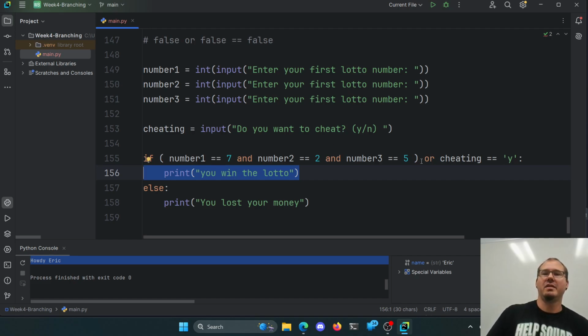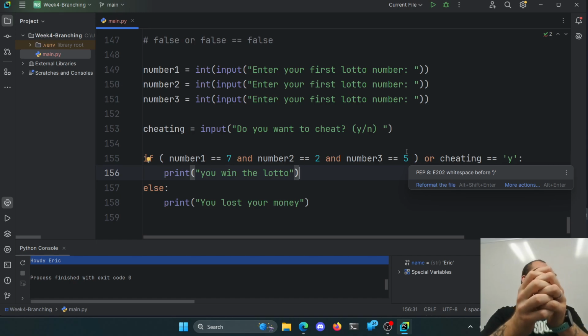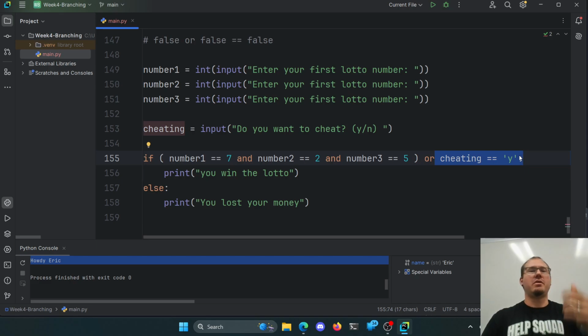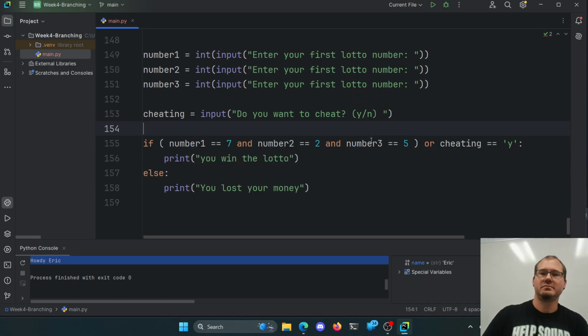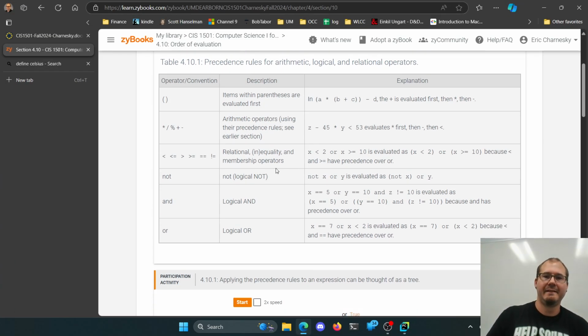Right? So we can say, if this is true, and this is true, and this is true, all of that will boil down to a single true or false, right? Or, if I'm cheating, is yes. So either I got them all right, and I have a true on the left, or cheating was true on the right, and the whole thing will be true, because I'm oring those together, right? So you can mix and match as you go. It gets to be a little weird as you start putting lots of numbers together, but it's definitely doable here to put them together.